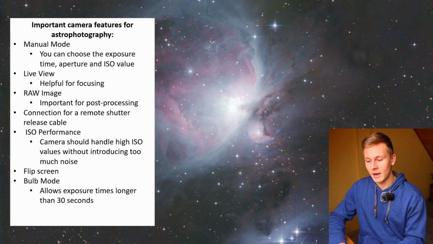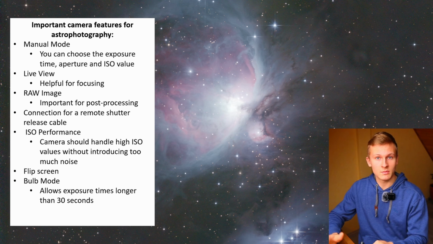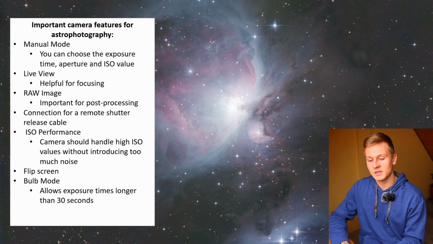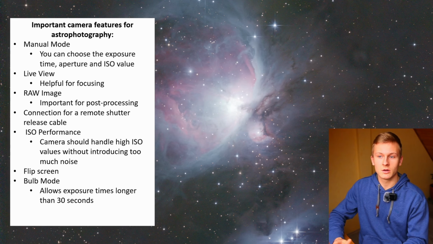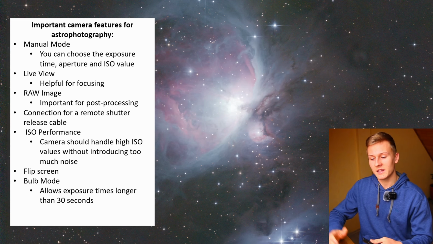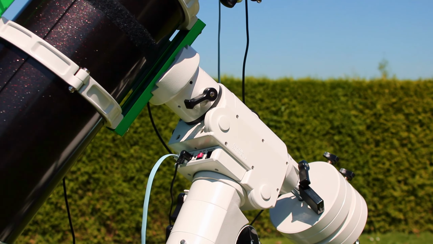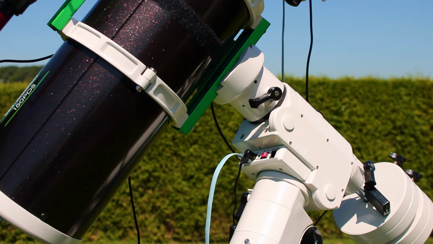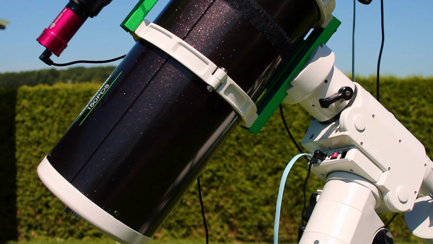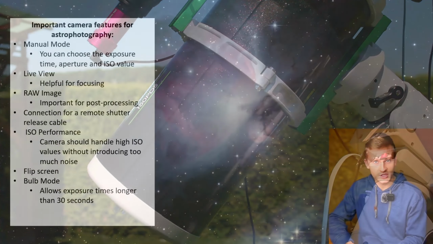If you're planning to capture images of the night sky without a tracking mount, you can use a camera without bulb mode because then the exposure time needs to be very short, and therefore it's not that important. But if you're planning to use a camera for astrophotography, so for capturing images of galaxies and nebulae with a tracking mount, usually we like to capture longer exposure times, and therefore the bulb mode is very important and helpful in this case. These are all aspects that are very important if you're planning to use your DSLR camera for astrophotography.